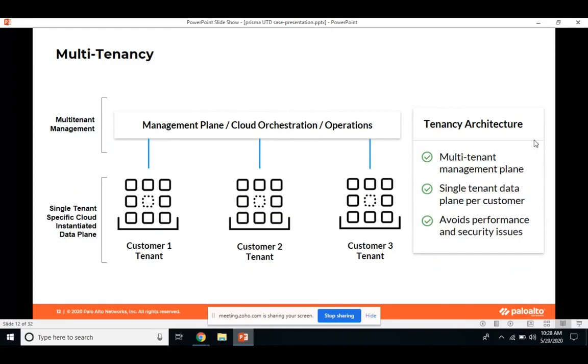But when it comes to data plane, as it is very critical to achieve the performance in terms of throughput and speed, each customer gets a dedicated data plane tenant. So when I'm talking about multi-tenancy, it is definitely private and secure in terms of management or look and feel. But in terms of resources, you get shared when it comes to management plane. It is more optimum for the customer's requirement and load capacity. And when it comes to data, they are making sure that nothing is affecting the data throughput or the data performance of any customer. So if any customer is facing challenges with their data workloads or performance, it should not affect the other customer.